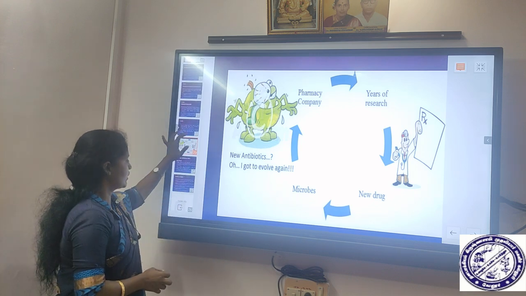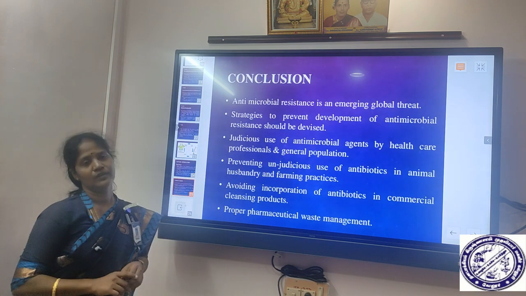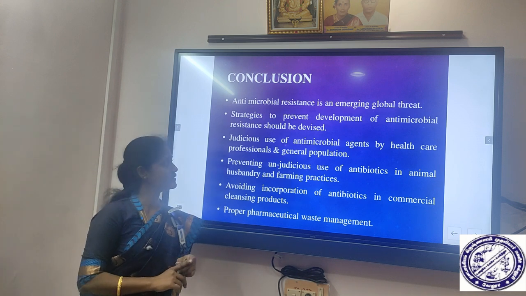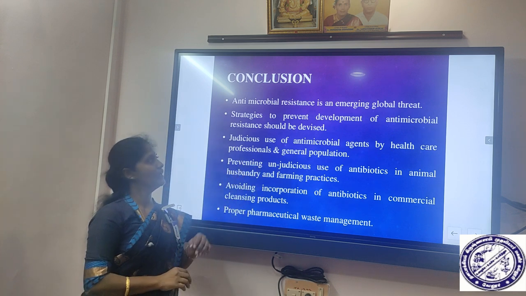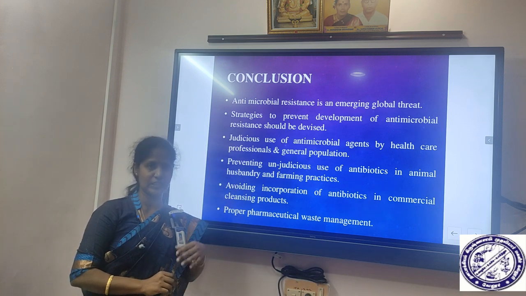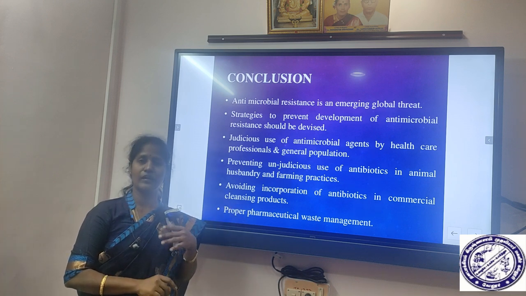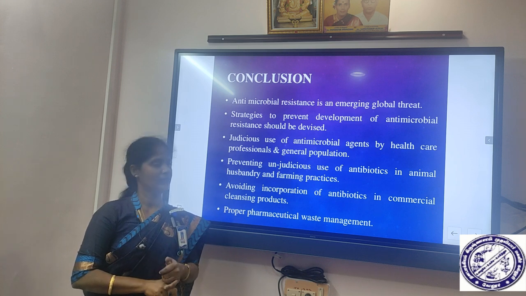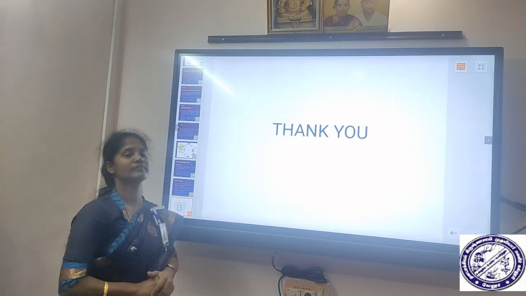Then these are the causes. So, in conclusion, by phage therapy we can somewhat overcome antimicrobial resistance, and these are the reasons that we discussed in the previous slides: improper use, inadequate use, lack of education, lack of sanitation, poverty, and some other reasons, due to which organisms gain antimicrobial resistance very frequently. So that's all about antimicrobial resistance. Thank you.